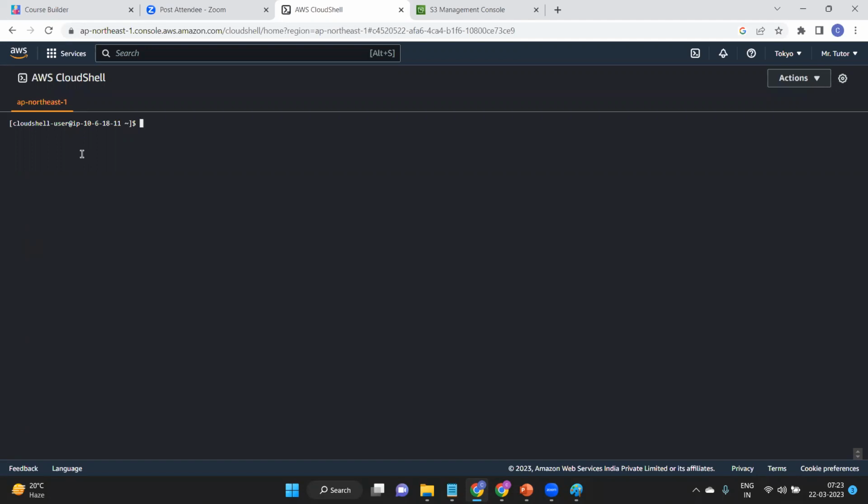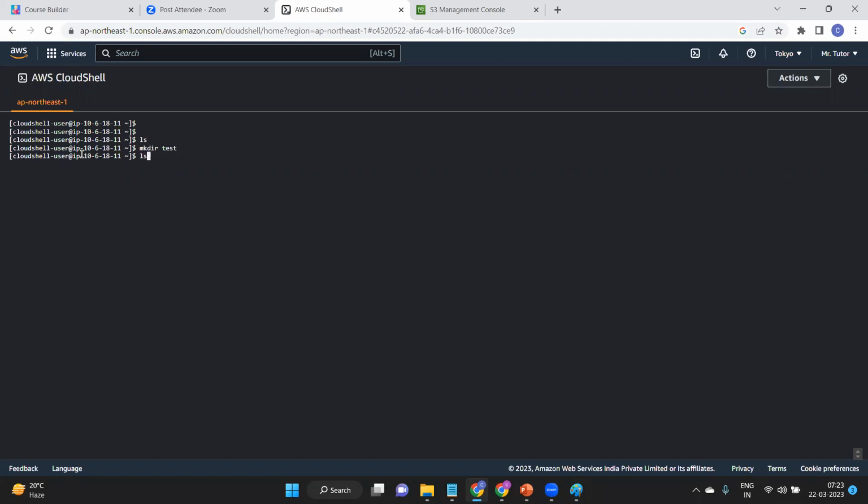This is a command line interface. If you are not familiar with Linux, don't worry. I will just give you a simple example. If I do ls, it will list whatever is there in my directory. There is nothing. If I create a directory with mkdir, and the directory name is test, it will create a folder called test.